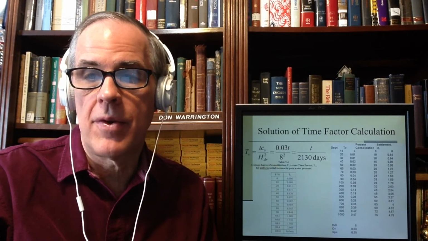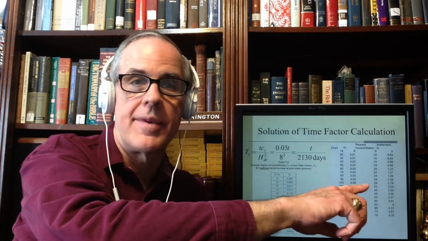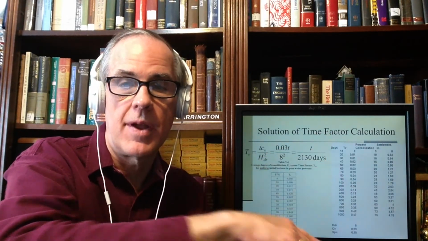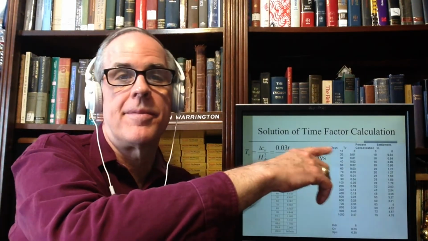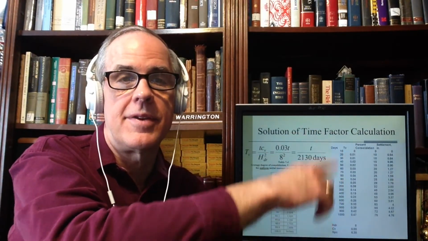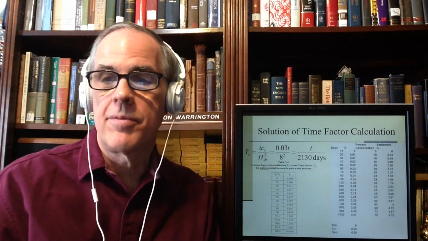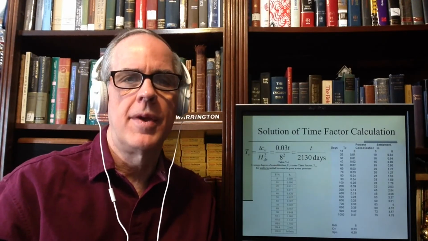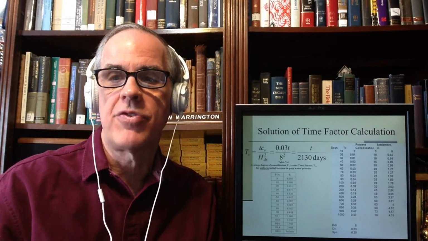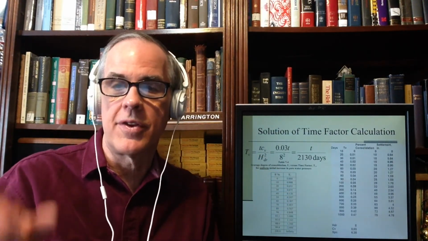What I do is the following. For this table over here, we have days. I set up a number of days, which, until I know what I'm doing, is arbitrary. Of course, some of you are saying that never happened. I have days, then T sub V is equal to the time in days over 2130. I get T sub V out of that. If I have T sub V, then I can compute from the tables, and there are also some equations that you can use. I think Voigt may have some of them. I translate from T sub V through this table right here, and I get percent consolidation.